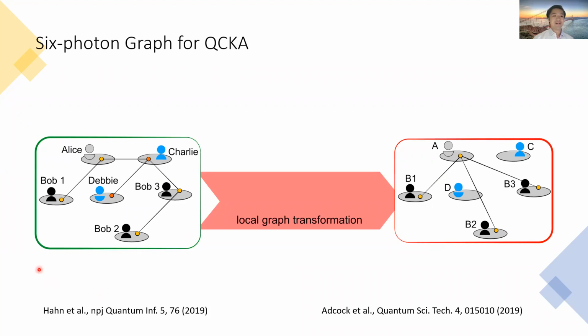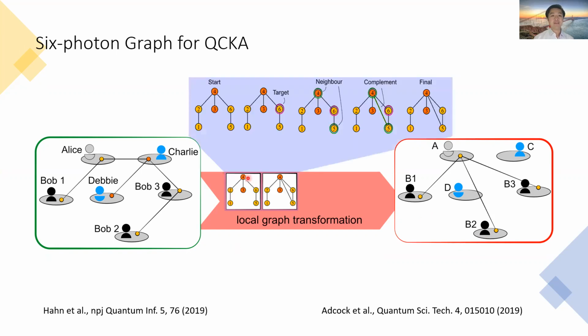Starting from the resource state here, the goal is to arrive at this 4-qubit graph state between these users at the end. We remark that this state is locally equivalent to the GHZ state and therefore can be used for performing the NQKD BB84 protocol as we demonstrated previously. So here the first step is local complementation, which gets us from the starting graph to this next one. The main thing to notice is the change in the edges of the graph. For a step-by-step mapping, we show this in the blue shaded region.